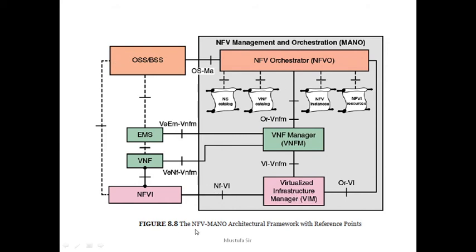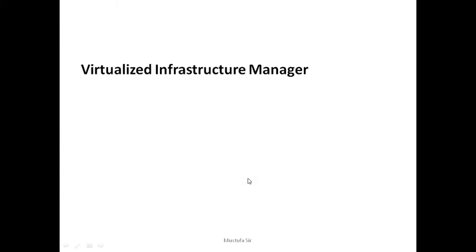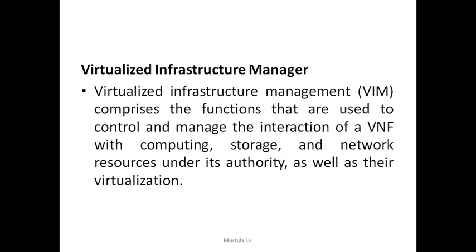This is the diagram, the NFV MANO architectural framework with reference points. So these are the reference points. Let's go ahead and discuss all these things. First is VIM, the virtualized infrastructure manager. The virtualized infrastructure manager comprises the functions that are used to control and manage the interaction of a VNF, very simple to understand, with the computing, storage, and network resources under its authority.